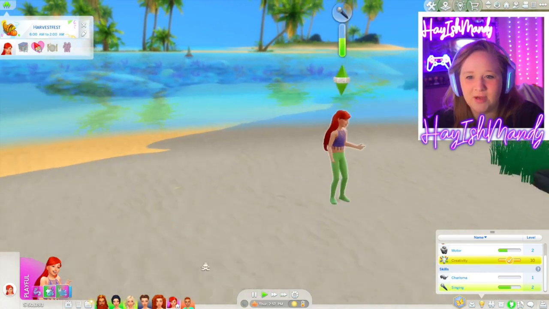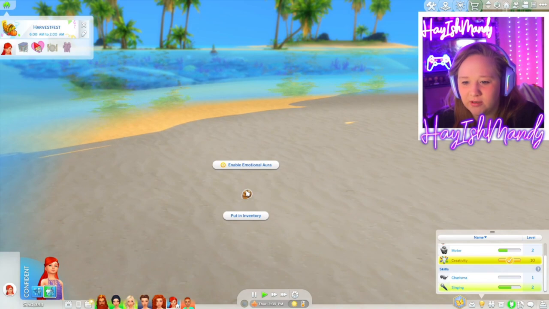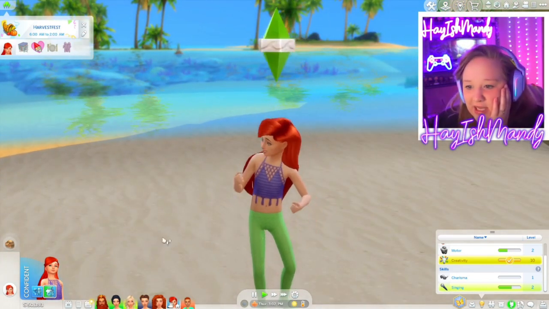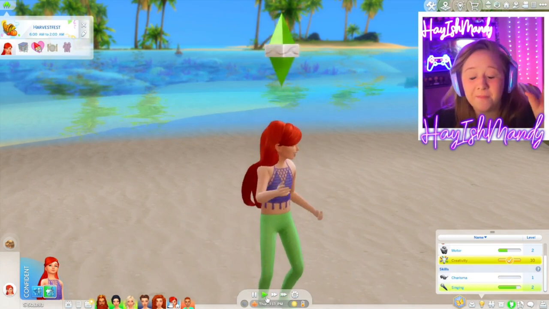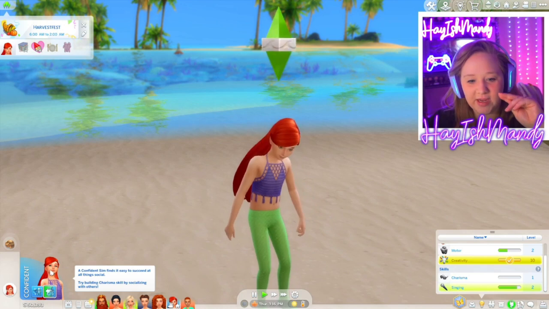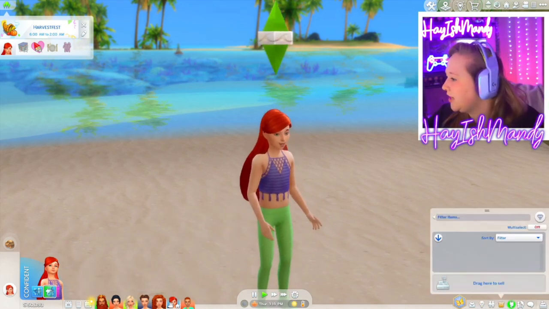Oh my god, a chipmunk? Where? Oh, there's a seashell though over here. Oh my gosh, Ariel needs to collect things. Okay, so I think she should have to get to singing level 5 as a child before we can do much else. But I think she should also go snorkeling for things a lot and go find things. How did I not even think about that till now?